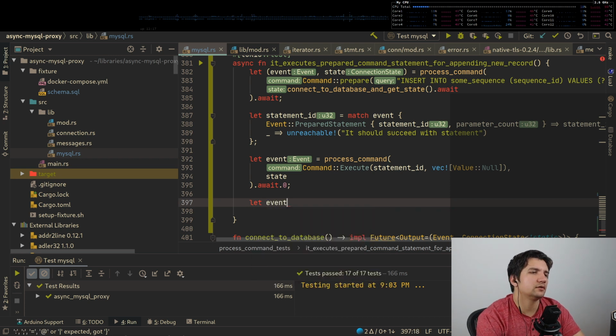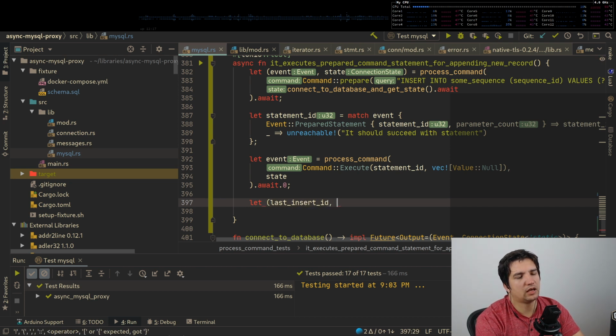So let's do event. Last insert ID should be part of this let, and another one is going to be affected rows.